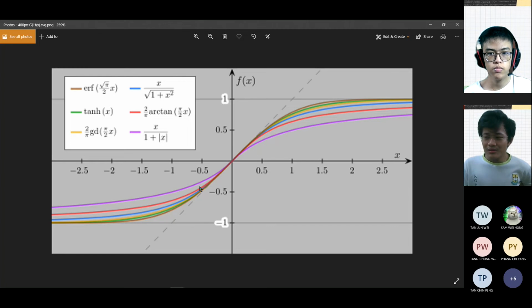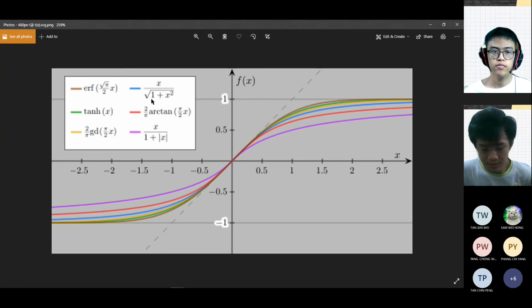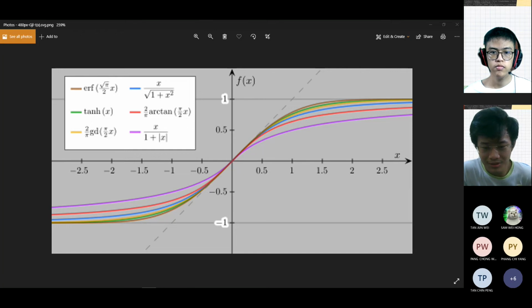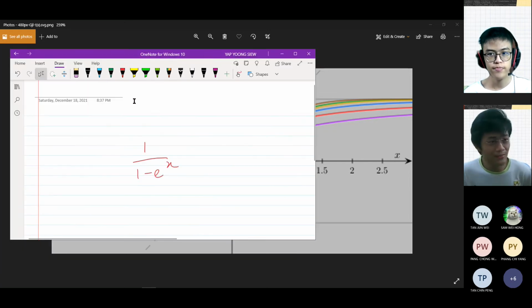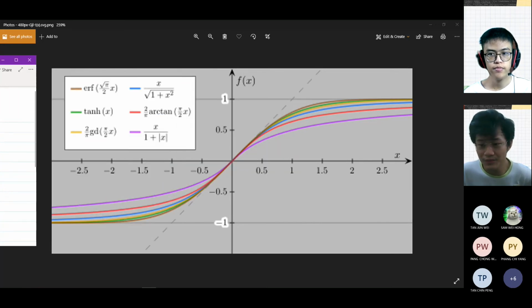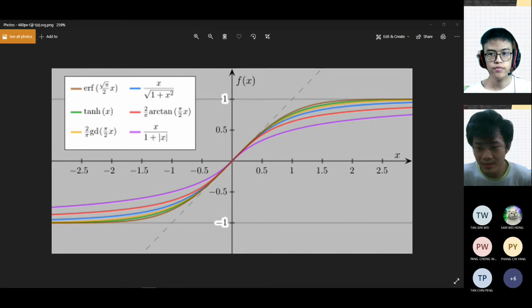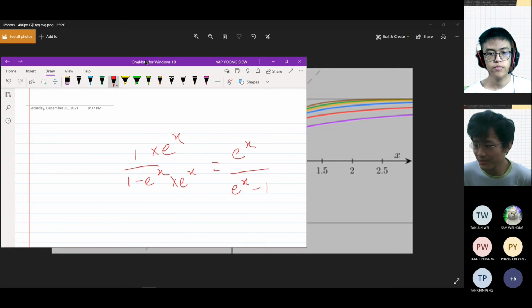And now the question comes up, right? Why do we choose tanh as the sigmoid function? Actually, the sigmoid function, the formula is, maybe I can write it down. I think it's not in the slide, but the formula is 1 over 1 plus e to the minus x, right? This is the formula. Or in another way, you can also write it, if you multiply the numerator and the denominator by e to the x, then you should get e to the x over 1 plus e to the x. I think it's like this if there's no error. Okay, so both of them are the same. This is a sigmoid function.